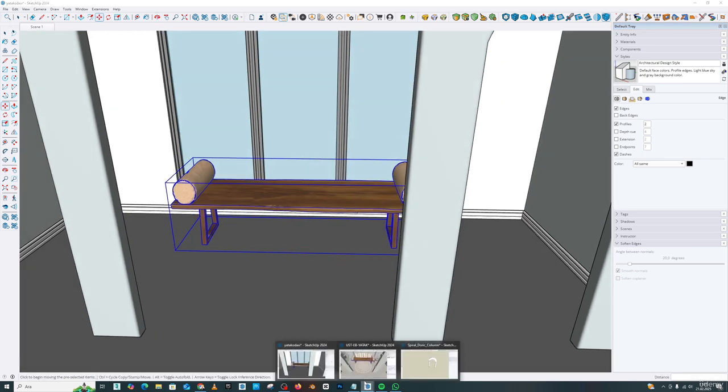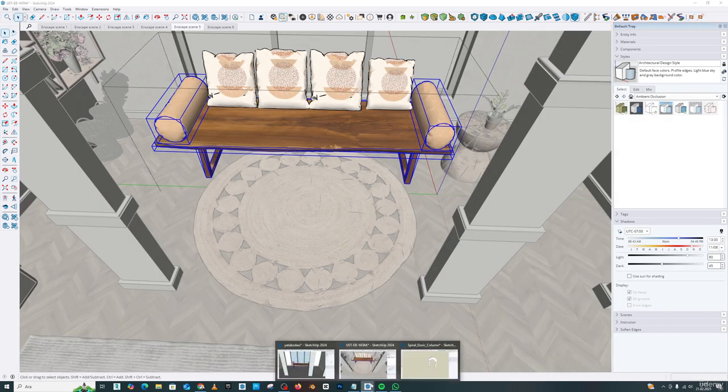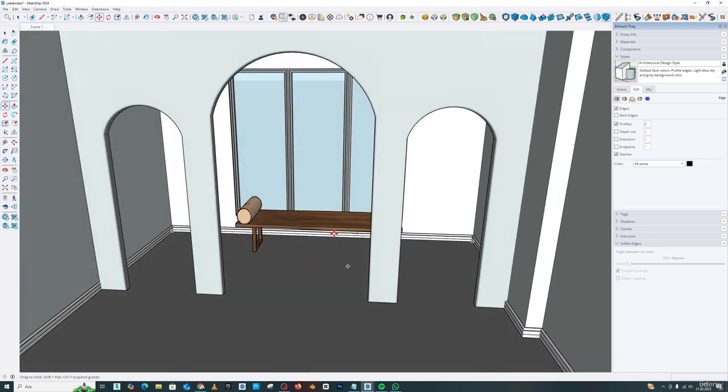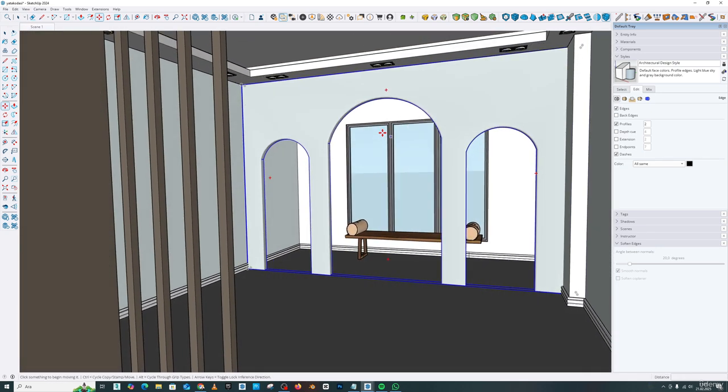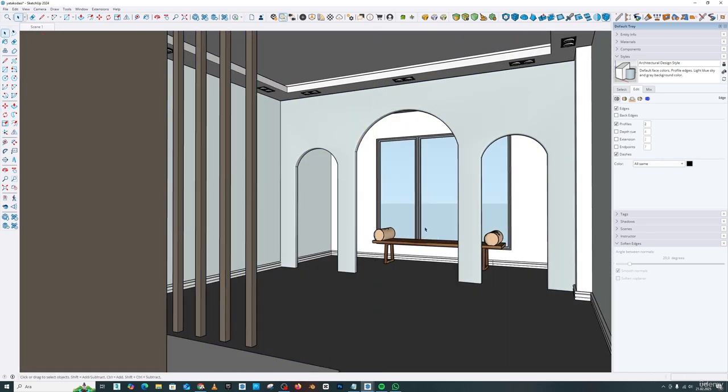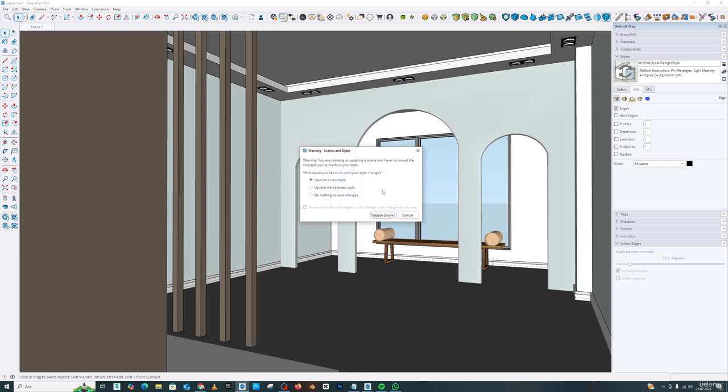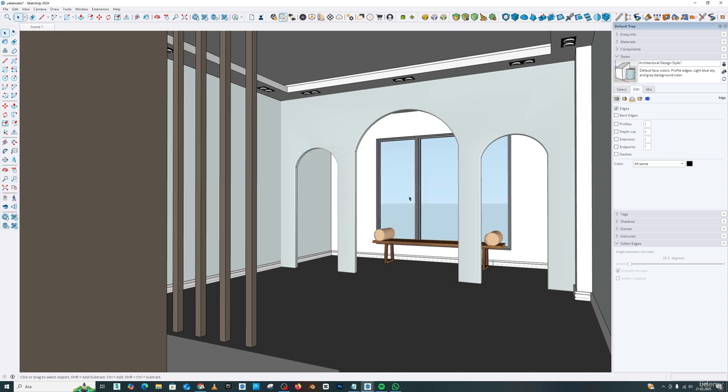I mean, the models I used here weren't very high quality, but we will make them a bit more high quality here. When you come like this, it has come to these settings. Look here. I had mentioned to close the dashes part with this profile, if you remember. When you come to a part of the scene here, these settings are active, so they have shown themselves again here, friends. You close them again and right-click on the scene you have created. The moment you say Update, it asks if the new settings should be saved. You say Update and Save to the new settings, friends. This is the process.